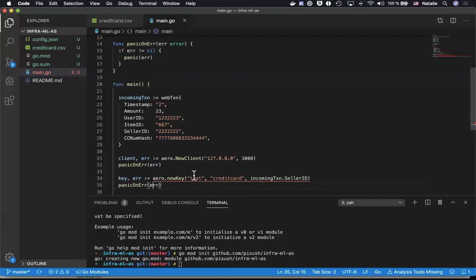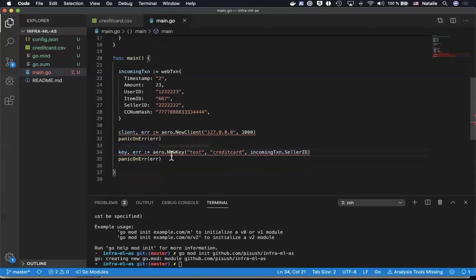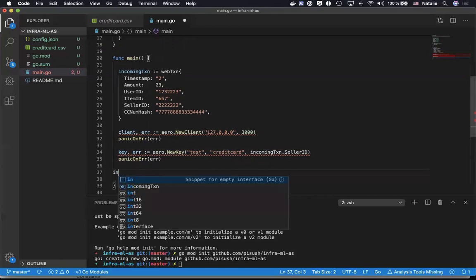Next issue would be that we are not using the key. Even though it's declared, we're still not using the client. So the last thing that we need before we make this right is to also define an incoming bin map.